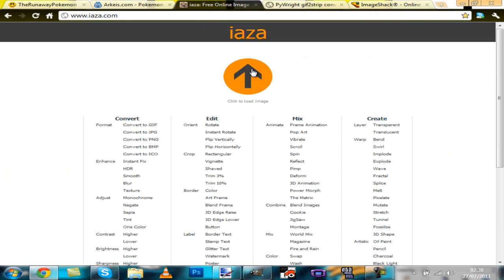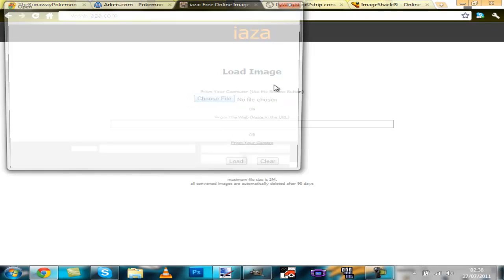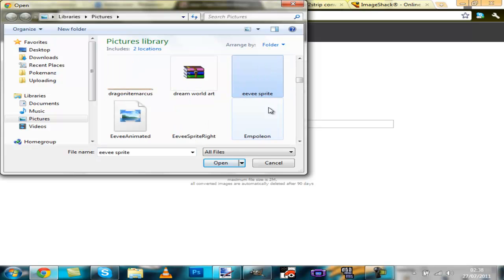You go to eaza.com. It doesn't matter whichever one you use, but I use these specific websites to upload, because some of them, such as Photobucket, don't scale the image well, and then the whole avi goes blurry. So I would suggest that you use the websites that I use. Now you go to your pictures and find the GIF avi that you saved.